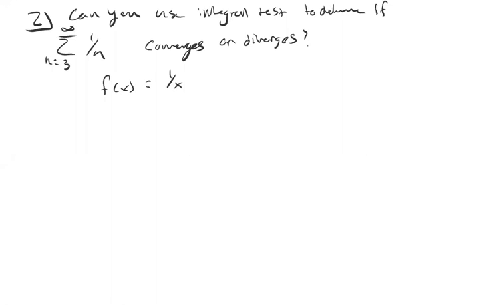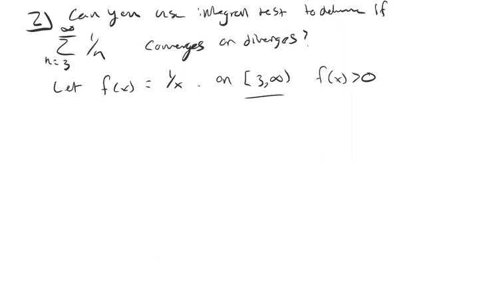The first thing we need to check is, is it positive? Well, let f of x be this, and then on the interval 3 to infinity, f of x is greater than 0, right? Because we have a ratio, the numerator is positive, and the denominator will be positive in this window. So yeah, we have positivity, check.